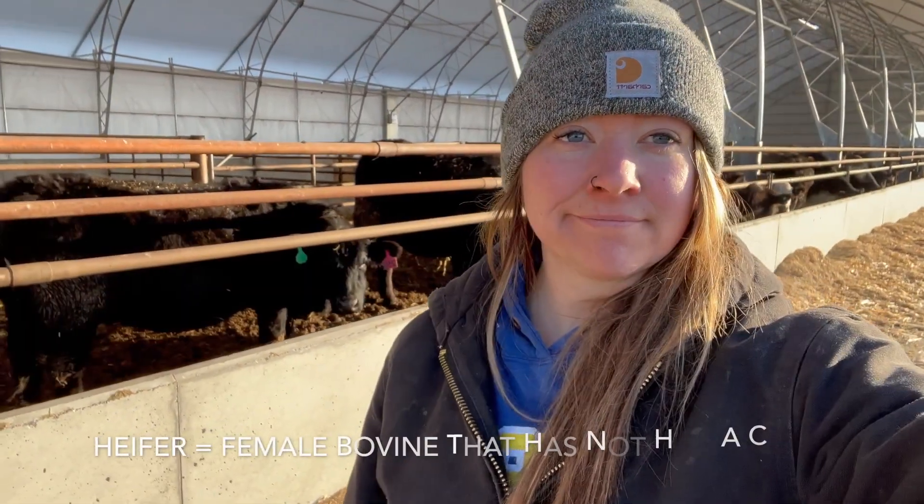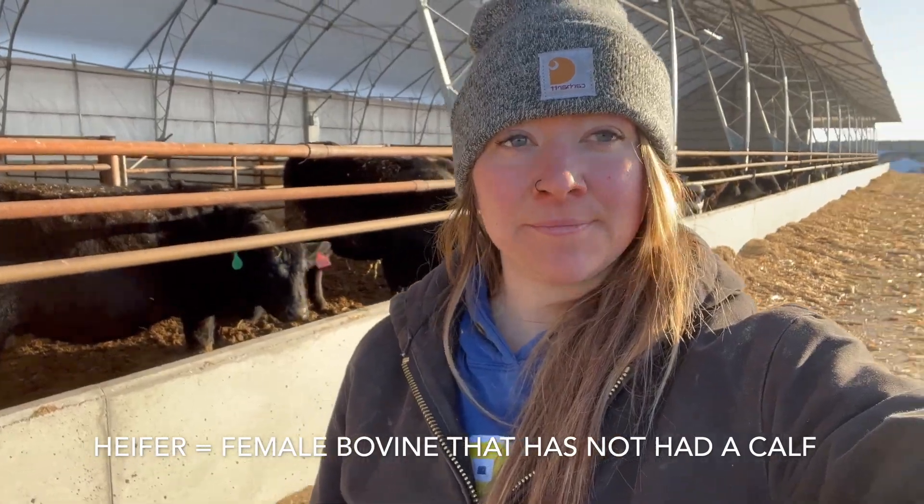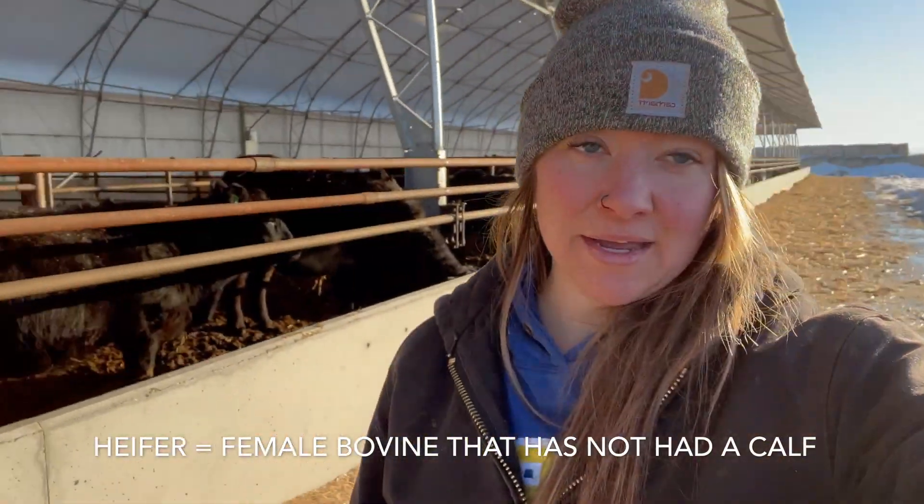First up, let's talk about what heifers are. Heifers are female bovines that have not had a baby. There are some cows in the pen too - once they have a calf they are now a cow. So when you hear the term 'cow' it's a female that's had a calf. A 'heifer' is a female that is either pregnant or not pregnant but has not had a calf in her life. As soon as any of these calve, they are technically cows - we may call them second-calf heifers but they are technically cows.